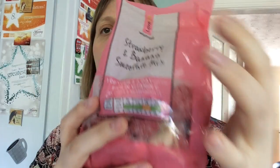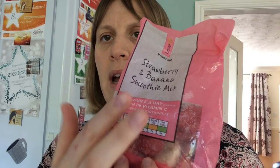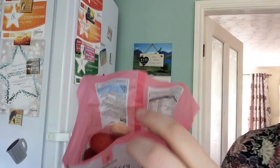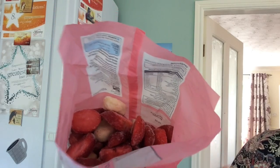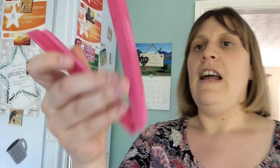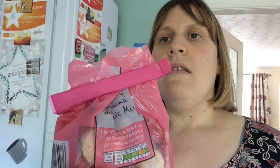The first thing is my frozen fruit — it's called a strawberry and banana smoothie mix from Waitrose or Ocado. Although it's called a smoothie mix, it's just frozen fruit — you get strawberries and bananas in that one. These clips are brilliant — get them from kitchen shops like Lakeland and you can just clip it to stop it from falling out everywhere. Some of these things might be Andrew's!